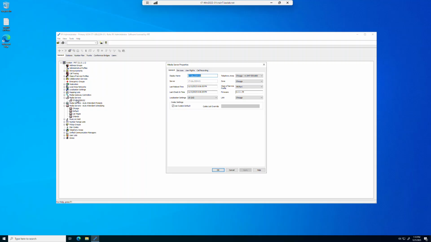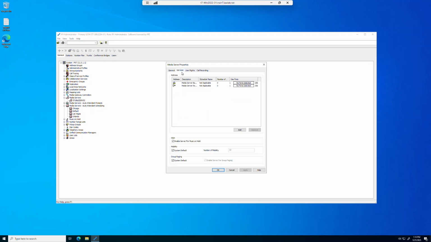I will define services under each media server, because we can have one media server per UCM in case we have more than one UCM. So I will go to the services tab here, and here is the list of services that this media server will supply. In this case, nothing is supplied.